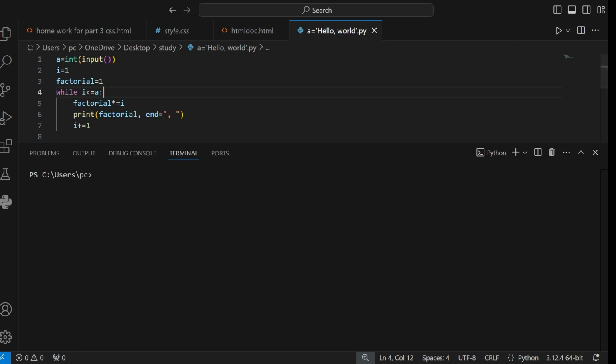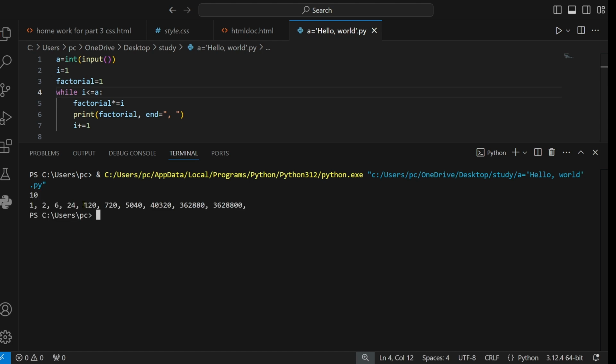Now let's take a bigger number, 10. See, it is giving you the factorial of 1, factorial of 2, factorial of 3, 4, 5, 6, 7, 8, 9, and 10.